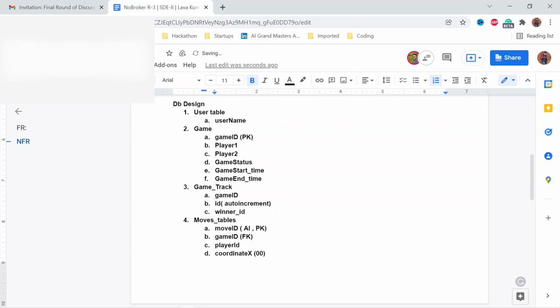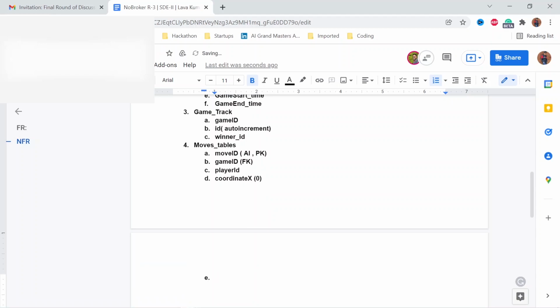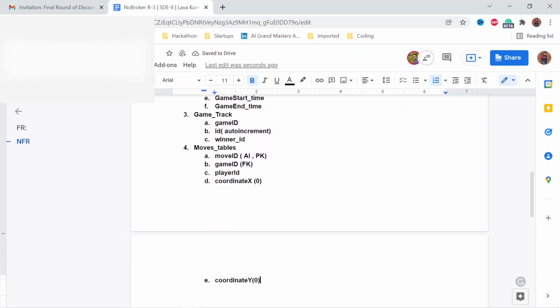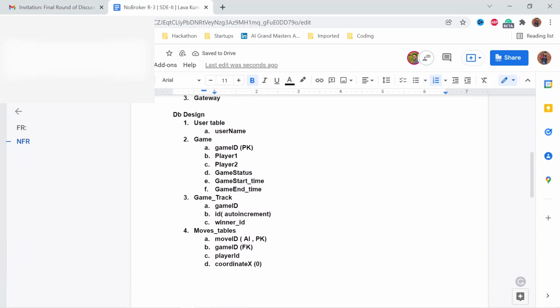You need to have multiple. If you want numerals, then you can have it in two ways also. Okay, that's fine. What about the size of your game board? How would I know if it's a 3 cross 3 matrix or a 4 cross 4 or 5 cross 5? How do you know that? That should be in the game table, like who has created.